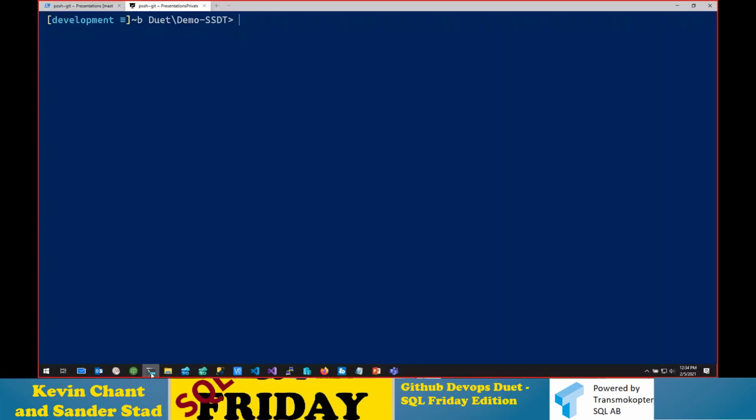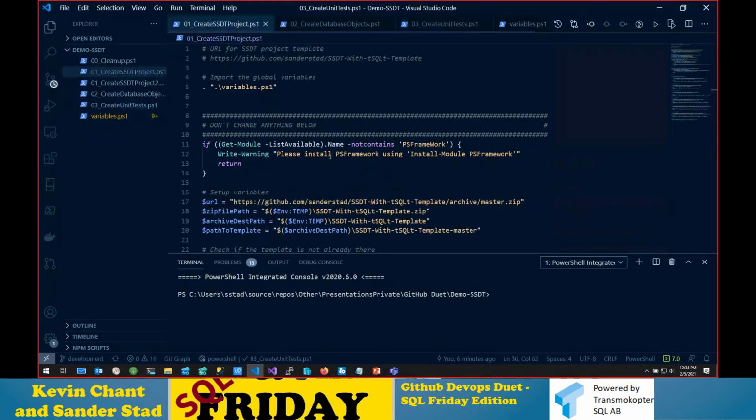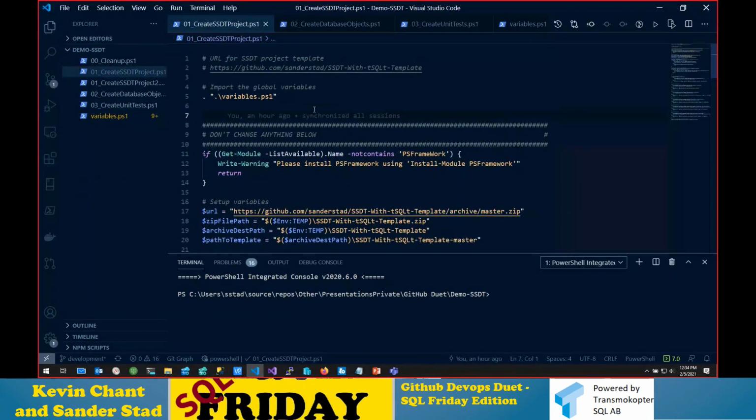So let's open this one. This one as well. I had to create like 20 to 30 projects for our databases when we started to do this at the company where I work. And this became tedious very fast. The thing we wanted to do was separate the data model from the unit tests. That was a lot of work, because you had to go in and say, okay, a new solution, create a new project, and then add a new project and do all the things manually.